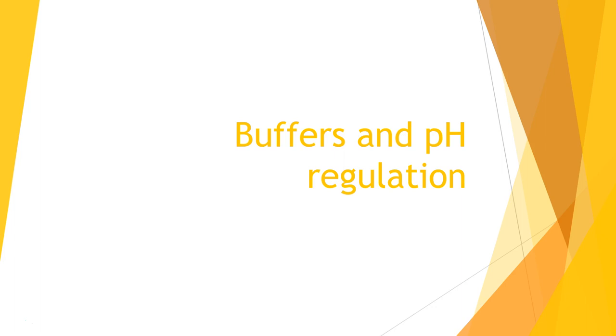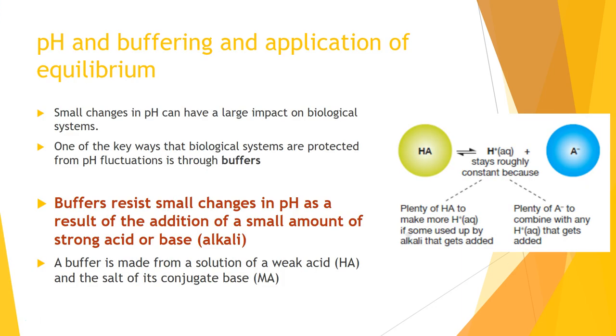So we're going to have a look at that, and we're going to need to do some calculations with these as well. So make sure that you have your calculator to hand. Essentially, what we're looking at is that buffer systems are an equilibrium system, okay? So if we have an acid, which is shown here as being HA, a generic acid where we have a proton that is able to be donated, it's in an equilibrium system between being a H plus or H3O plus and A minus, its conjugate base.